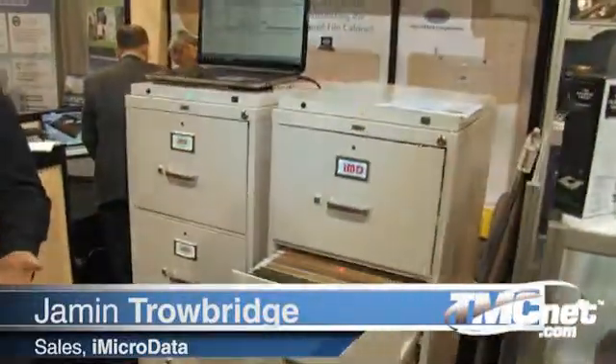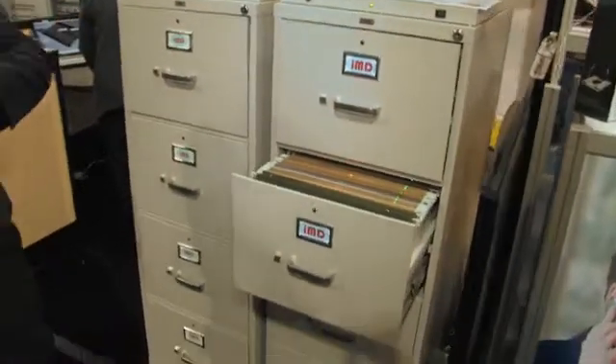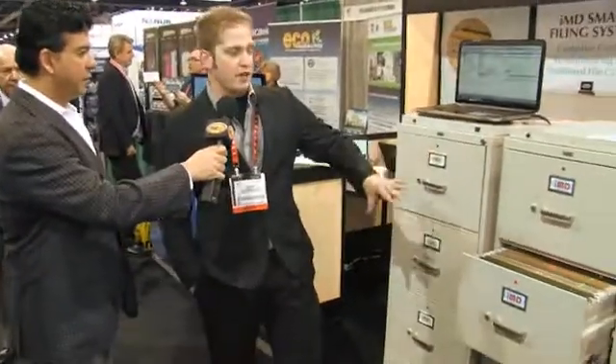Essentially the whole idea behind this is we have the virtual cloud today. Everybody has a cloud — they have a Dropbox or whatnot. They put everything in access folders and pull it up online from any location, all virtual essentially. Now think of law offices, government, insurance, where they still have a lot of physical folders and physical files that they still need to access and hold on to. They can't just put it all in the cloud yet.